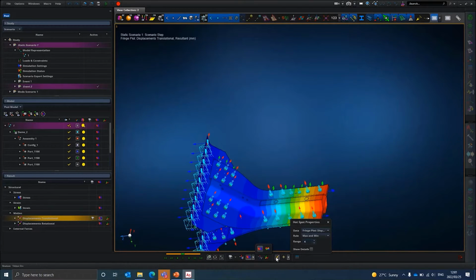Then you can also plot something like a title. If you want to add anything specific, you have the option to write anything additional to whatever you need to write there. It will give you the basics: it will tell you the scenario and that you're plotting a fringe. And you can now go and add additional information if required.